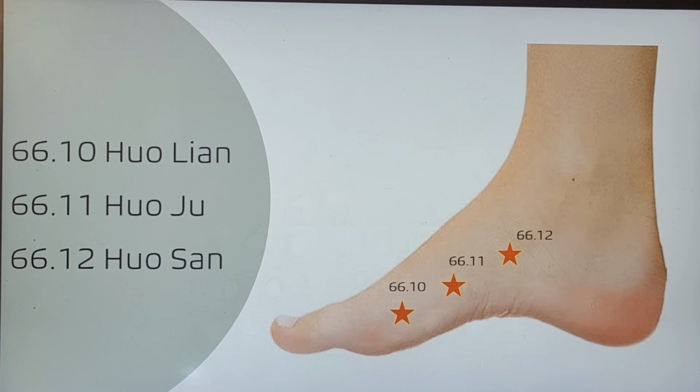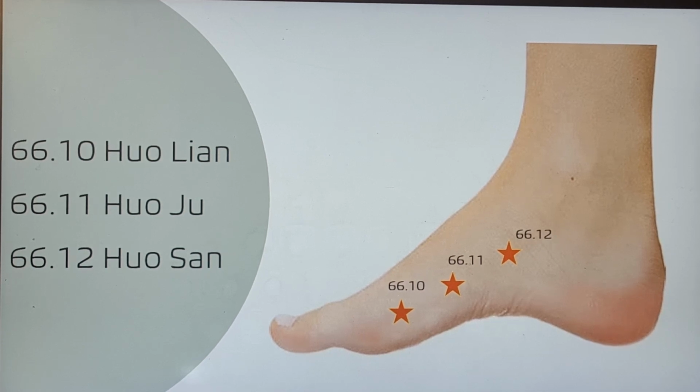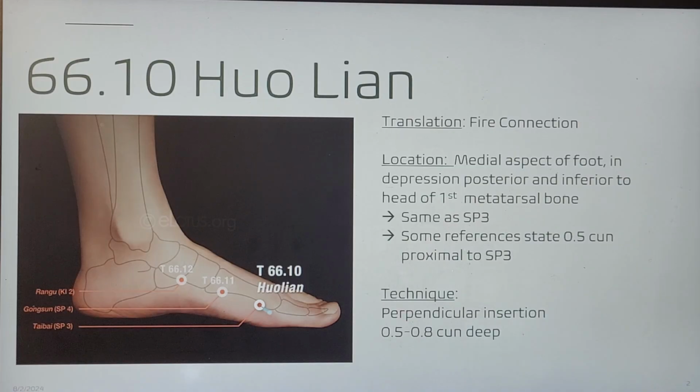In this video, I will be presenting 6610 Huo Lian, 6611 Huo Ju, and 6612 Huo San. All 3 points are found on the medial aspect of the foot. 6610 Huo Lian translates to fire connection. It is located in the depression posterior and inferior to the head of the first metatarsal bone.